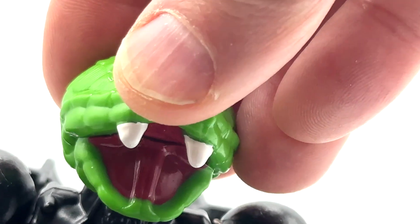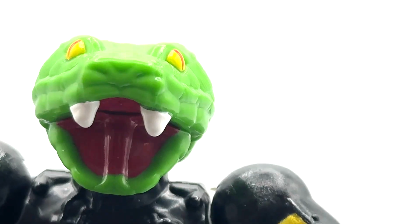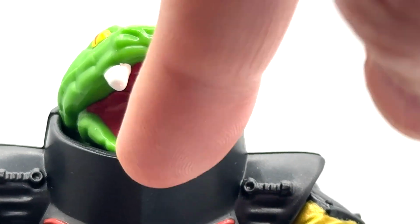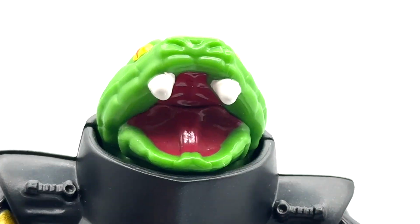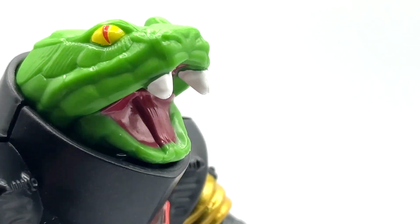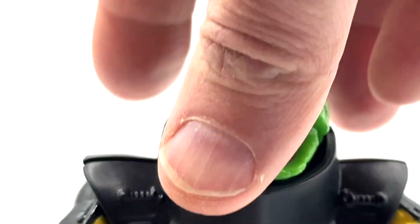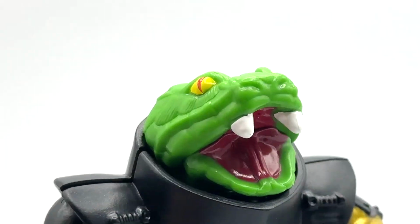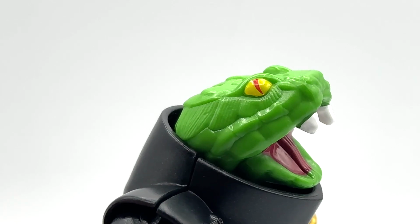The only thing that I wish is that you could tilt his head further so you can see more of his face when you close him up, but when you close him up, his jaw kind of hits the collar here, so it gives him more of an upper gazing look. So I think something to solve that would have been to throw a neck extension on here, but given that this is an $18 figure, they're probably not going to do that.